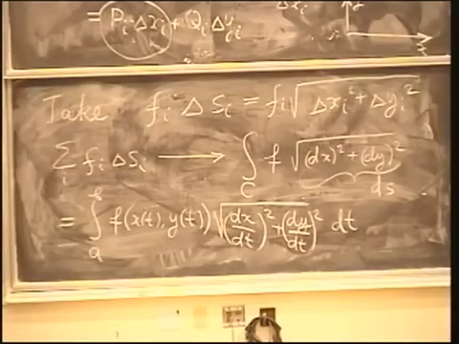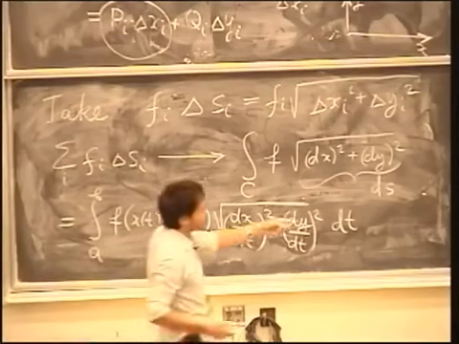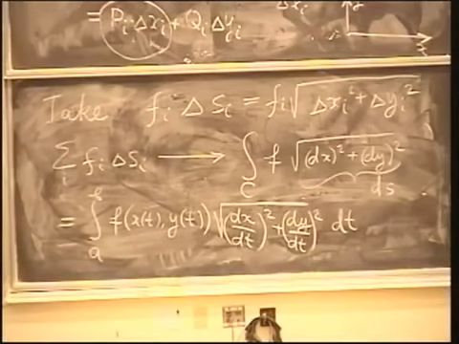Now, if the wire is homogeneous, that's going to be the same as the length, or it's going to be proportional to the length by some coefficient. But suppose that it's heavier on this side and lighter on this side, so it's not homogeneous. So what you have is a density function. This is very similar to when we discussed masses of two-dimensional, three-dimensional objects. So you're dealing with some density function, and that will be your function f. And to compute the total mass, you have to integrate this function f with respect to this ds, with respect to this measure. In mathematics, this kind of object is called a measure.